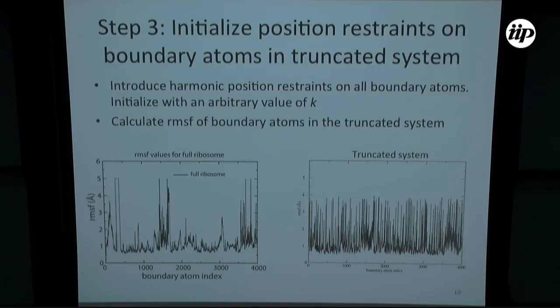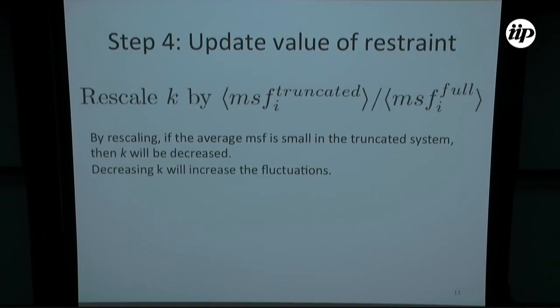So what we do is we take this run and calculate these RMSF values, and then we calculate the average mean squared fluctuations from that truncated system, and compare that to the average mean squared fluctuations in our full system for these boundary atoms. And then we simply rescale every K by the same factor. So it's sort of like a steepest descent minimization in a sense.